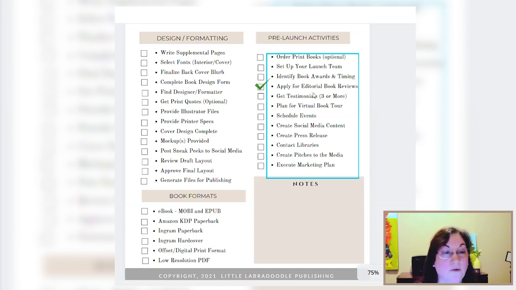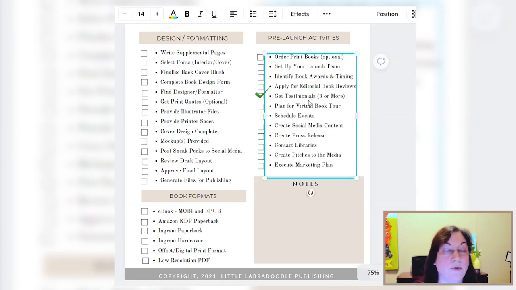Let's get some really great quotes you can put on the back cover of your book and in your editorial reviews on Amazon. Try to get some testimonials too, for example from a librarian in the area or a social media influencer. I'll give you an example. For my anti-bullying book, I had a parent, a school teacher, and a counselor, a psychologist, all give me a testimonial that I could use. I'm able to put that on the back cover, on my listing, or on my website.